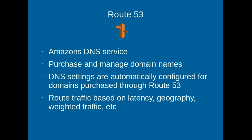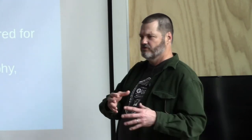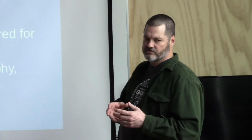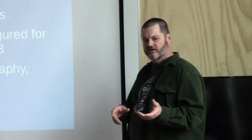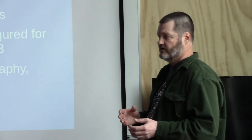We want to have smartbizmojo.com, so we'll look at Route 53, Amazon's DNS service. You can purchase and manage your domain names there. If you purchase your domain name through Amazon, you automatically get configured for DNS. Otherwise you've got to do it by hand - smartbizmojo is on GoDaddy, so we'll show how to configure it if your domain is there. There are a lot of things you can do with DNS - routing traffic based on geography or latency across multiple regions. We're using it for the most basic reason: just directing our domain names.